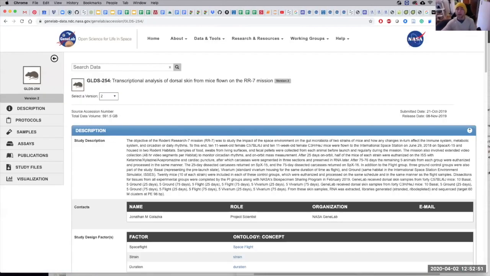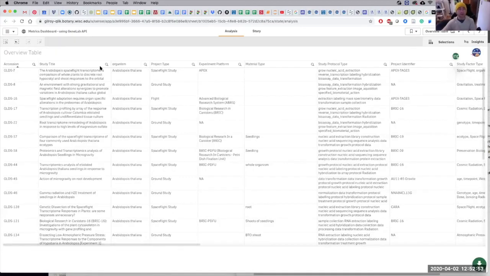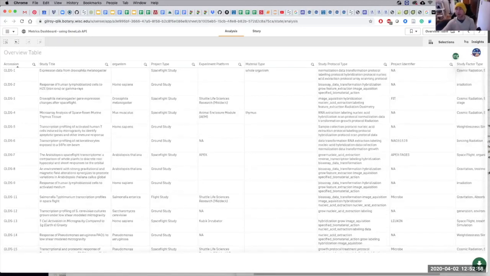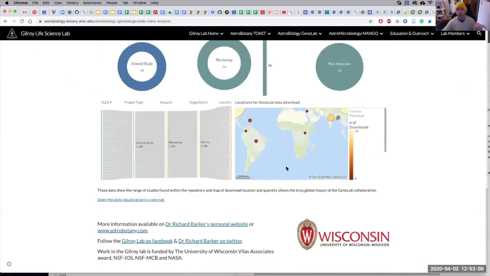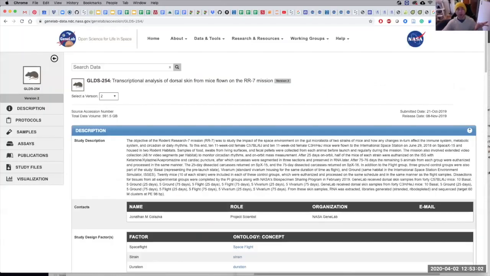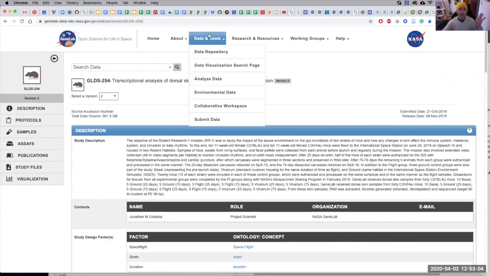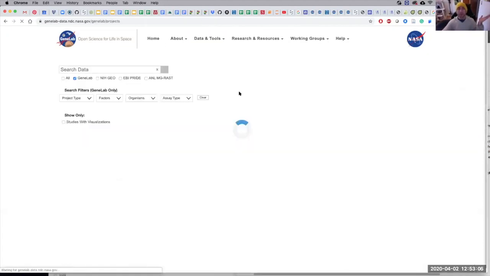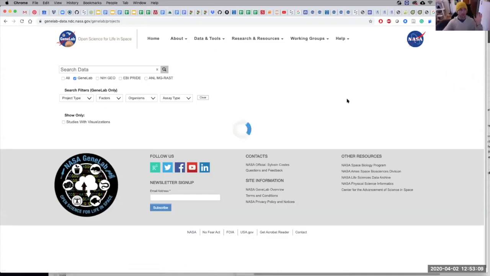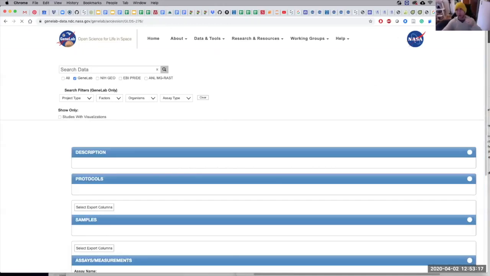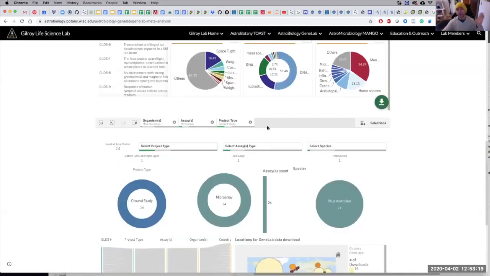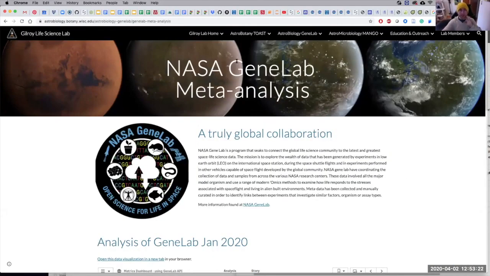So anyway, the moral of the story is this app here that I'm just going to close down now. These apps here and here are interactive and designed to help you go through and filter through the massive GeneLab repository. They've got 350 studies. There's a lot to choose from, and a lot of the data is buried below, and so that's why I made this filtering system here to try and help you find interesting studies.